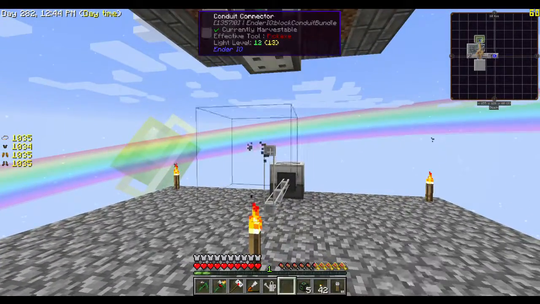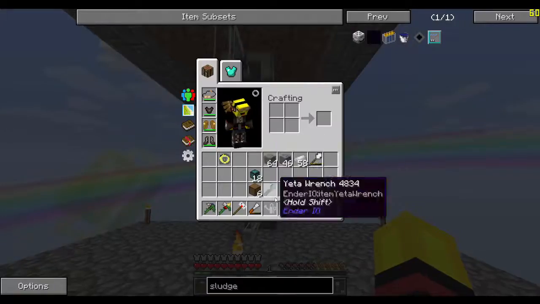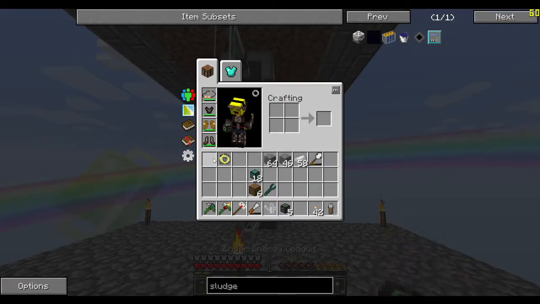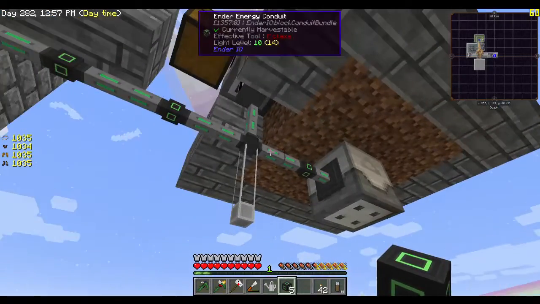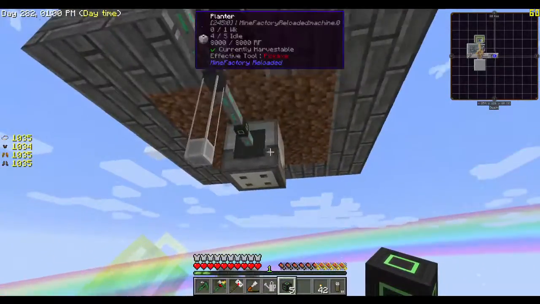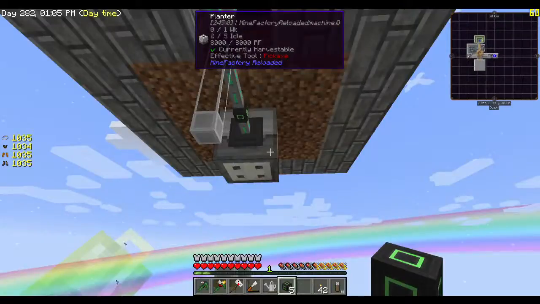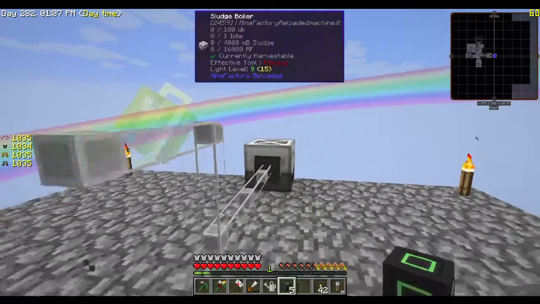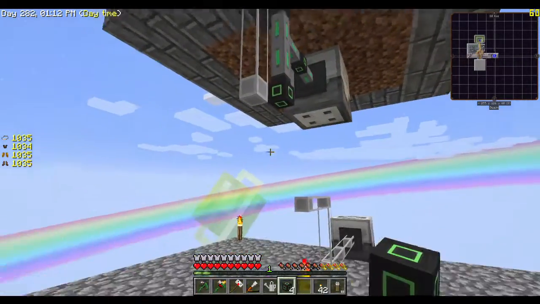Over the torch. Why not? I do need one more. That's fine. I'll do that later. I also need to feed it power, which means I need more of these things. I could move it closer and get all the wiring in the way, but I want to be able to come over here and mess with my planter if I need to. If I need to change up what trees it's planting without worrying about getting hit with something. So that's why I'm taking the extra effort to put it over there.